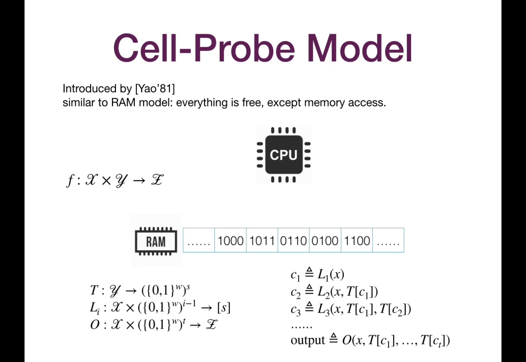Given a query x, the CPU chooses a memory cell C1 with its unlimited computational power in the first round. The CPU retrieves the content of C1 by probing. With the content of C1 and the query x, the CPU chooses a new memory cell C2 in the second round. The procedure keeps going on and on. After T rounds, the CPU has collected enough information and comes up with its output using all the known information.